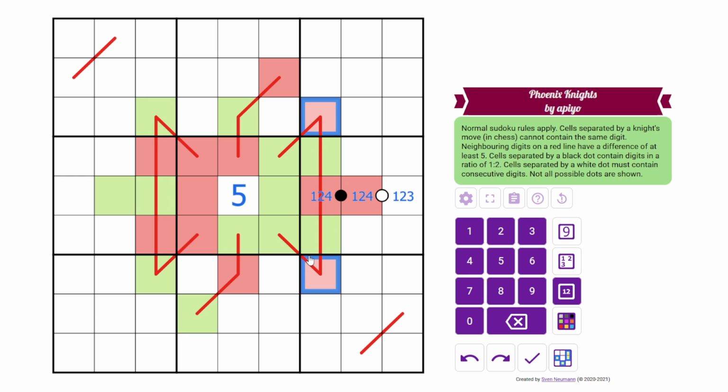What can these cells be? They see 1, 2, 4, so there has to be a 3 here. It's either 1, 2, 3, or 2, 4, 3, or 4, 2. Wait, can this ever be a 2? This would be a 1. This would be 2, 1. This can't be a 2, can it? Oh, man. Because then, if this is a 2, then this has to be a 1, but this has to be a 2. 2, 1, 2 isn't allowed.